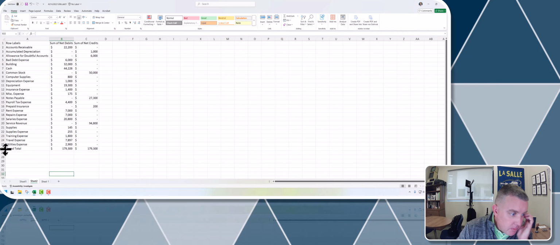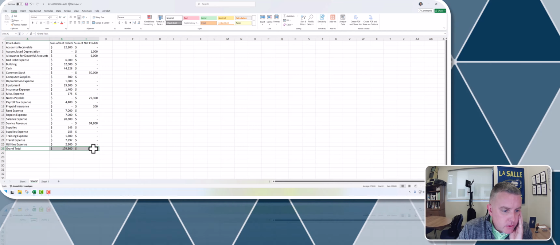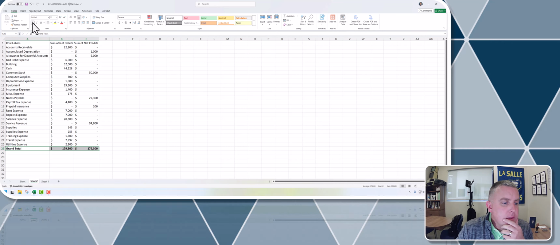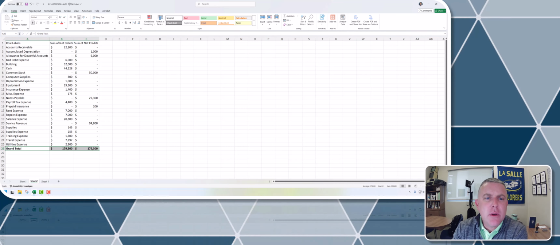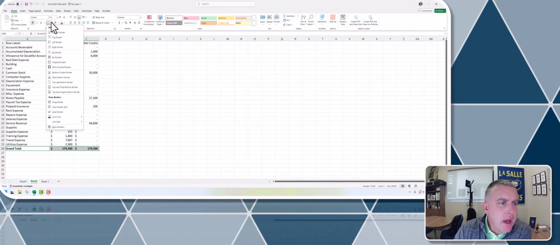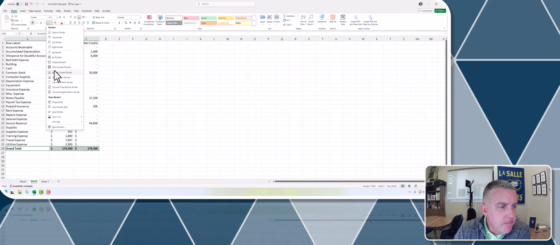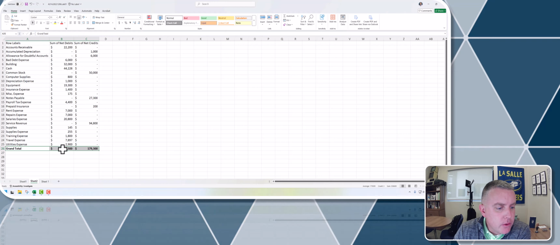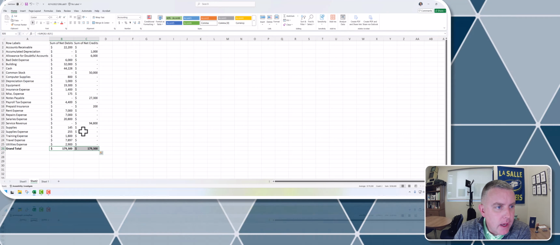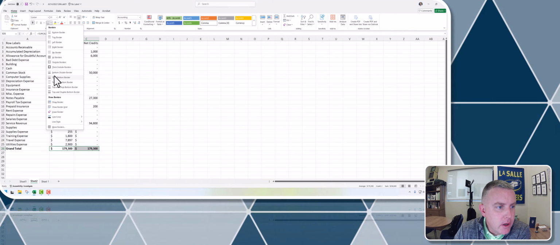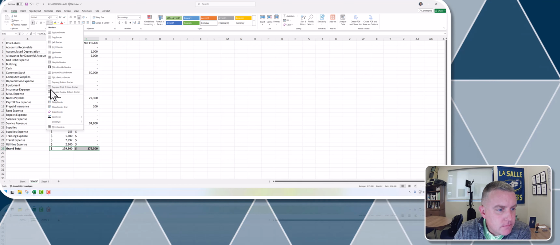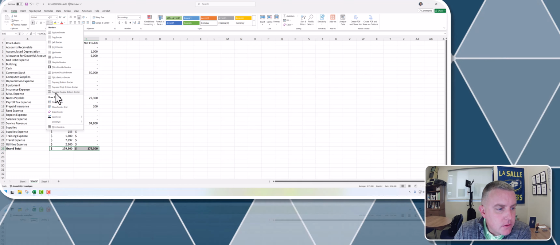Okay, nice. I'm going to format the grand total row. I'm going to bold this. In accounting, we like to use some outlines for the cells to indicate whether or not we have a total or not. So I'm going to add a double bottom border to this cell here.